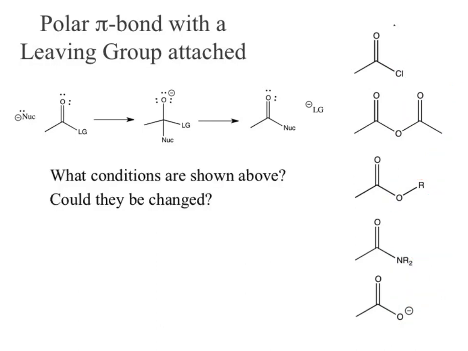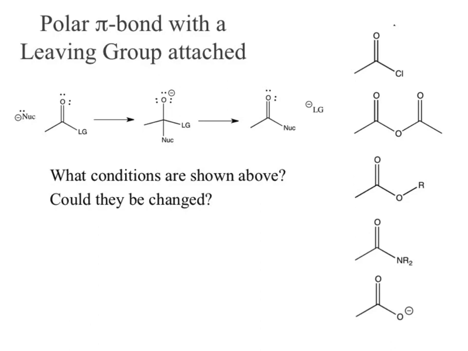Okay. Could we go through and change these conditions? Well, actually, first, which conditions are we under? If we're under acidic conditions, what is there a surplus of? Hydrogen ions. What charge are hydrogen ions? Positive. What charge do we have floating around? Negative. Are we under acidic conditions? No. We're going to be running under basic conditions, and we know that because we see negative charge.